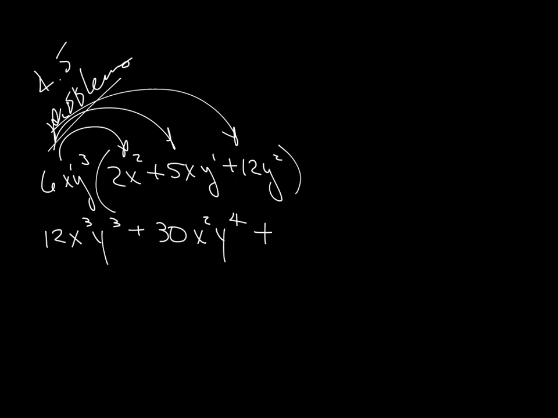And let's do this one and this one, and we'll be done with that. 6 times 12 is 72. I don't have anything to multiply the x by. Y cubed times y squared is y to the 3 plus 2 is 5. And I look and see if there's any like terms there to multiply. I notice I have an x cubed, but I don't have any other x cubes. Y cubed, no, okay, nothing similar there, so that ends up being the long drawn out answer for number 10.